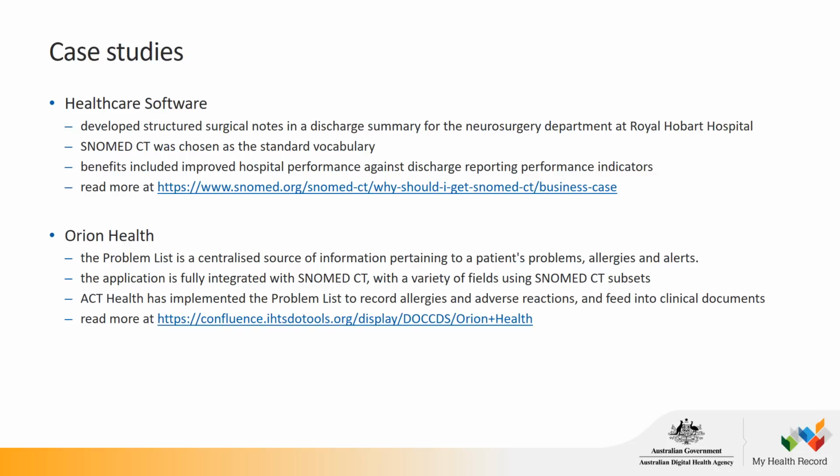Orion Health provides clinical decision support solutions, and one of these is the problem list, which is a centralized source of information pertaining to a patient's problems, allergies, and alerts. This application is fully integrated with SNOMED CT, and there are approaches to use subsets to constrain values in particular fields. ACT Health has implemented the problem list to record allergies and adverse reactions, and these feed into clinical documents.